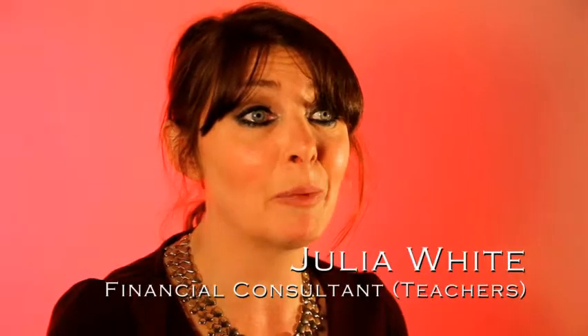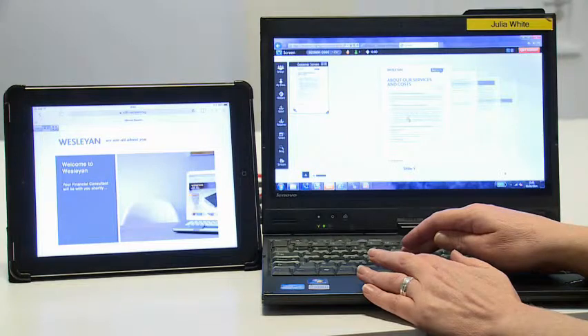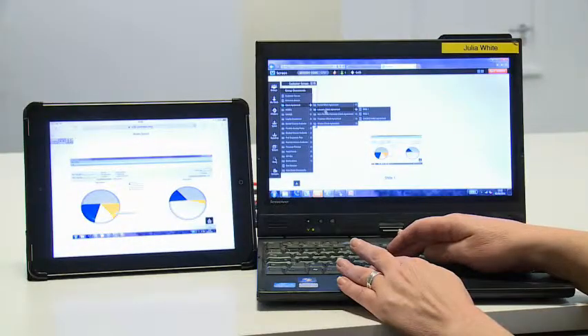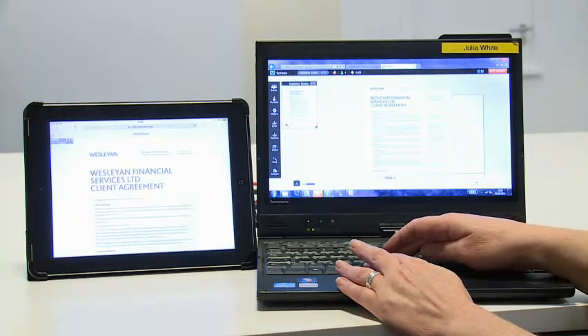Vscreen is a technology that enables us to engage with our clients remotely, wherever they are — at home, in the office. It's the same as doing a first appointment or second appointment, but the client's not sitting in front of you. Vscreen is a platform which enables us to share the viewing of a dual screen with our clients or members. It allows us to show them documents that we want them to see, in a manner in which we want them to see it, at a time at which they and we want to share that data. As a result, we are able to transact in a safe, secure, compliant and convenient manner.